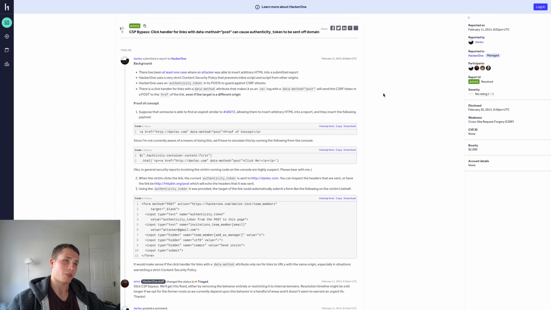Imagine you had a website with a parameter in the URL, and that parameter controlled the path of a POST request that the website was going to send. Then you can change that path to whatever you want, and you could execute CSRF that way.